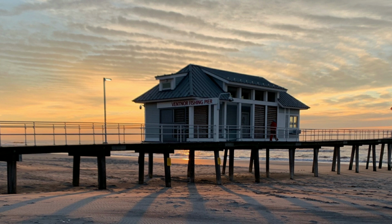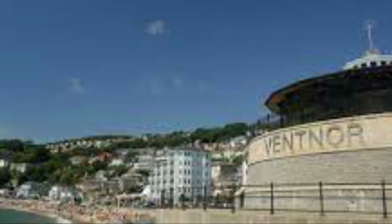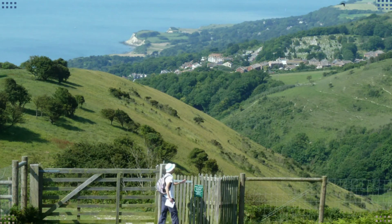The place still has a Victorian feel with an active art scene, and surrounding the beach are pubs, restaurants, cafes, and shops, so if you get hungry or need some souvenirs, you won't have far to go to get what you need. Make sure you pay a visit to Ventnor Botanic Garden, as particularly notable.